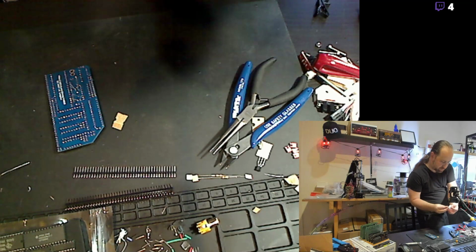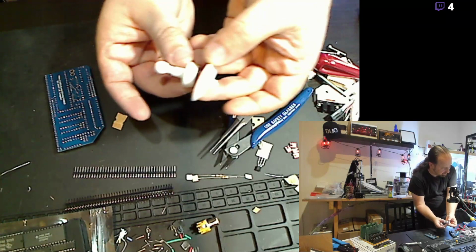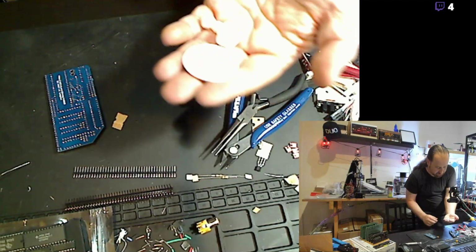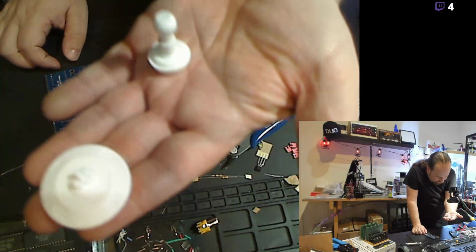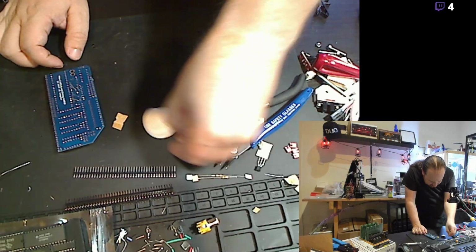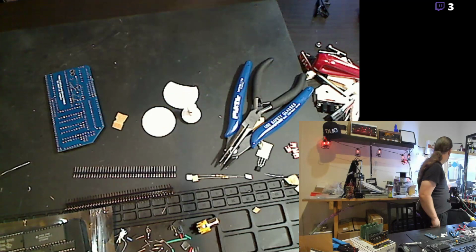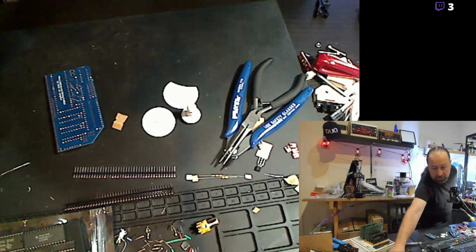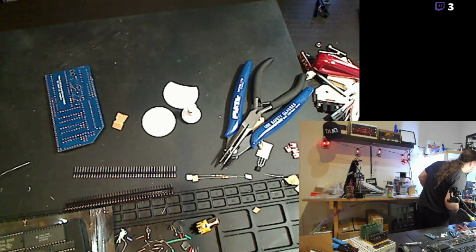Yeah, there's a couple of the pieces. See, it looks a bit like the Federation Starbase. I think there's an intermediate piece in there. And the other piece is going to pop off the board. And then there's a big flat base that goes on the bottom of it. And these are printed in white PETG. And you got a couple of blobs on the top that I'll clean up. Hard to see on the shitty camera that I've got here. And there's the base piece. Use my wonderful print remover. And of course, that went all the way into the back.